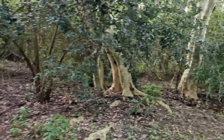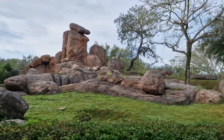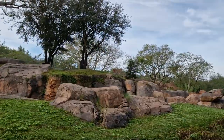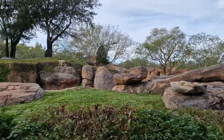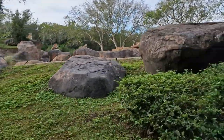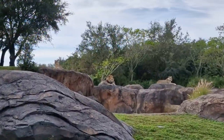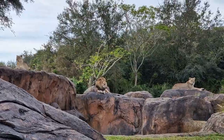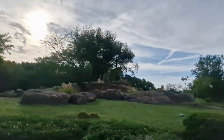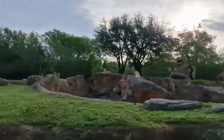Now everyone, we are coming up on the kopje here. The kopje is the little island of rocks that gives lions the best overlook of the savannah and to watch over their territory. It looks like I see the lioness over here in the front. The lioness does the majority of the hunting for the pride, while the lion will stay behind watching over his cubs and territory — and it looks like all three of them are right there. Unlike other big cats, lions only have about a 30% success rate while hunting, given they're more of a power-driven animal. They'll rest about 16 to 20 hours a day — they are nocturnal, so for them recovery will be bedtime very soon.